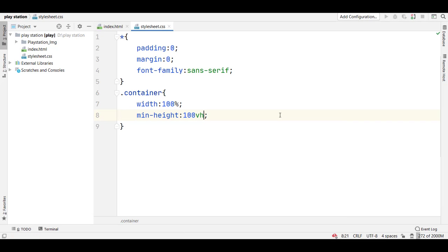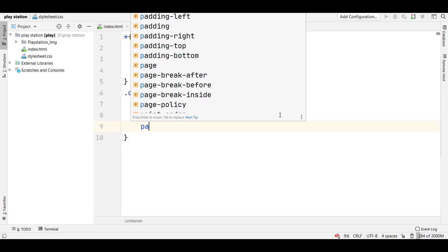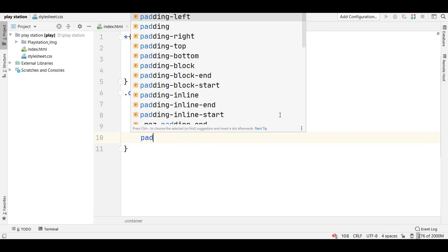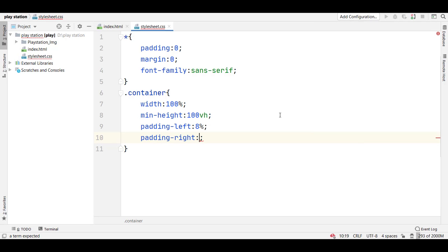It's not VH, but I pronounce it VH because it's easier for me to pronounce. And then padding left, it's gonna be 8%, and same for padding right, and it's gonna be 8% again.